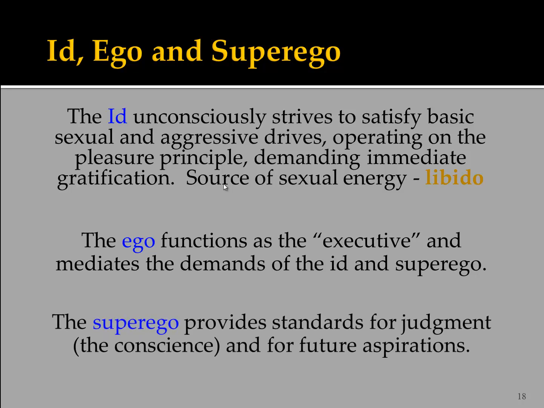Around our third year of life, and developing for about the next 4 years until about the age of 7, is the third and final component of our personality, known as the superego. And it provides standards for judgment. It's kind of our awareness of what is right and what is wrong. Sometimes it's referred to as the Jiminy Cricket of the mind. Let your conscience be your guide, from Pinocchio.